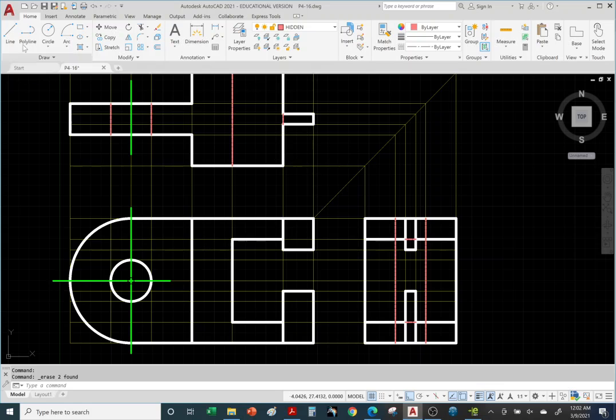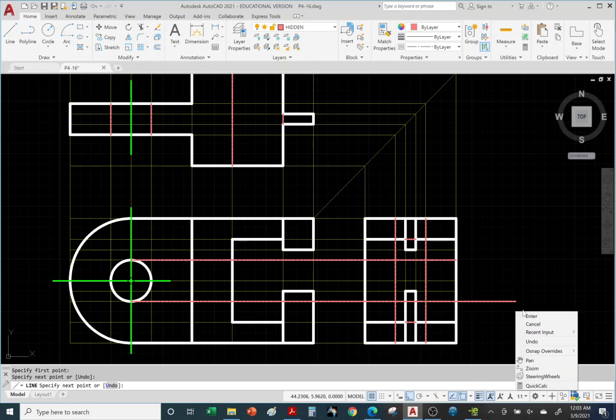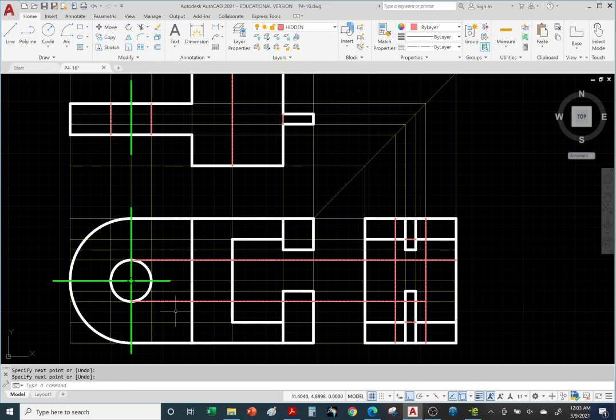Okay, so red hidden lines from the top quadrant. Right click enter, and from the bottom quadrant. And it actually doesn't go all the way through, it only goes through the wall, so actually way overextended on the first one. Okay, so the hole, notice the hole, it only goes through this wall. It only goes through the red hidden wall.